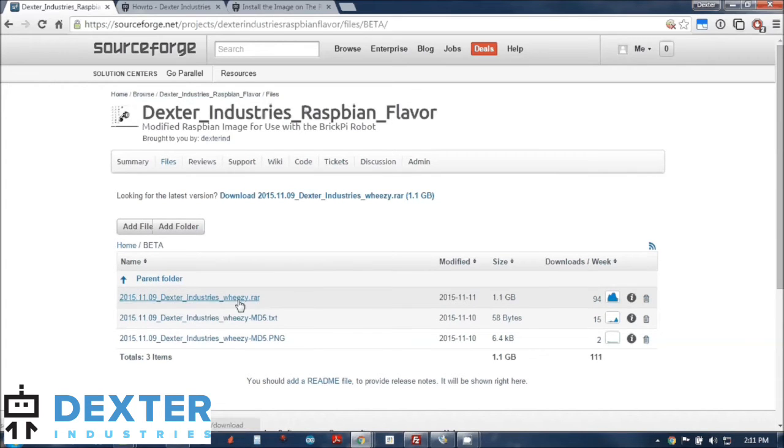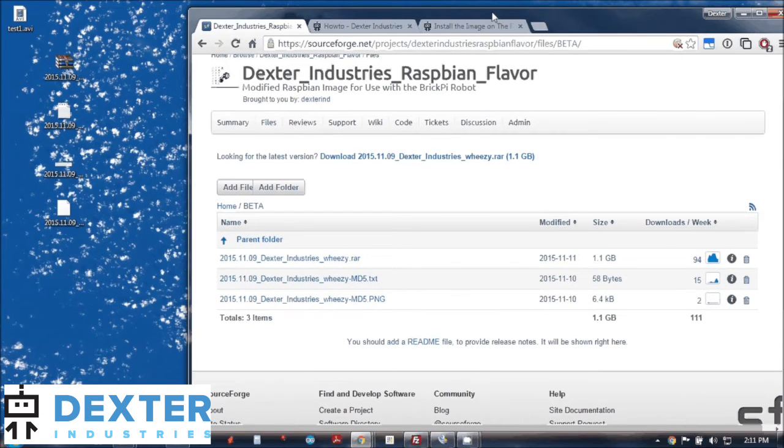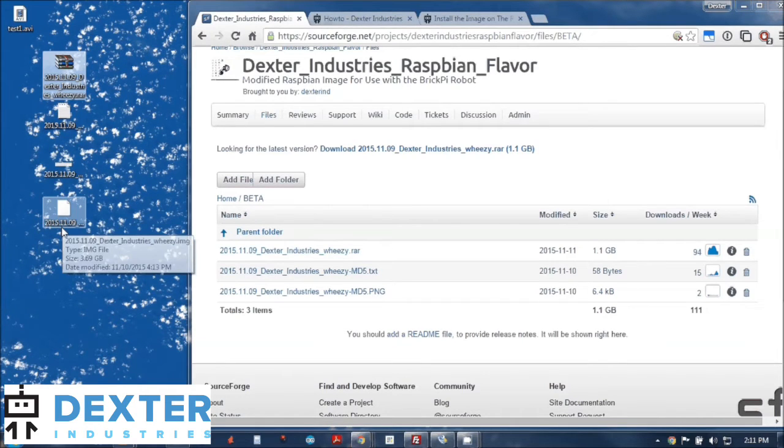I'm going to download this RAR file. A RAR is a compression just like zip, and you download that to the hard drive on your computer and then unzip it. I've already done that, just so that you don't have to watch me download 1.1 GB, and I've downloaded it to my desktop, and I've uncompressed it with whatever software you like. Usually Windows comes with some native uncompression software. Some people install WinZip as well, that works just as well.